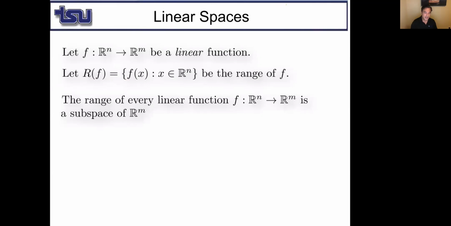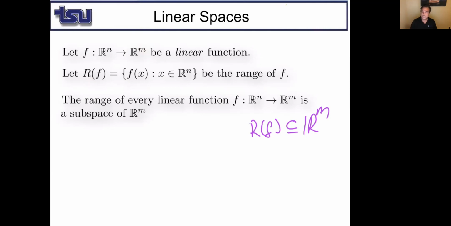So the range of every linear function is a subspace of Rm. First of all, are we okay with this being a subset of Rm? Yes, because x is in Rn. If I apply f to x, I will end up with a value in Rm. That means the set Rf is a subset of Rm, okay?